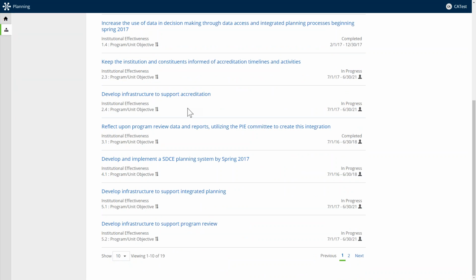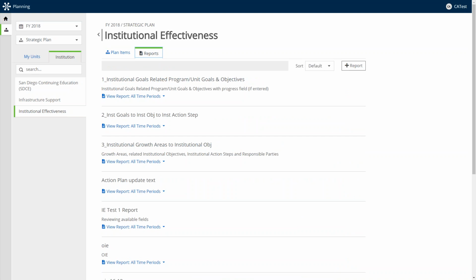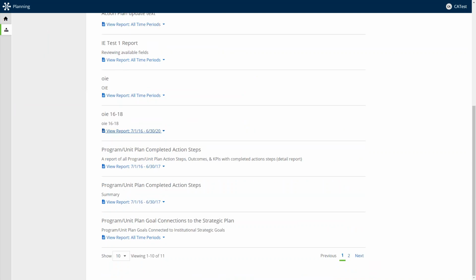And you also have the ability to pull reports of this content. So if instead of clicking into an individual item, you're really just wanting to start off by seeing a comprehensive view of everything that's here for your area within the strategic plans, you can navigate over to this Reports tab, which allows you to pull in information into a document and really pick and choose different pieces of information to look at. So here, there are some reports that are already set up for you. All you have to do is generate them, and you'll be able to see that information about your unit.